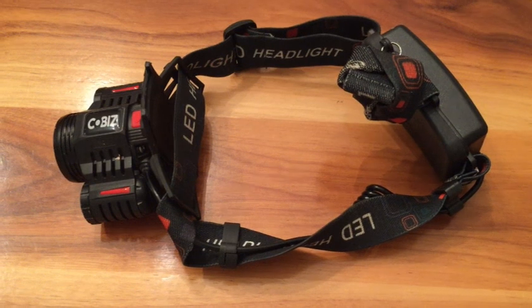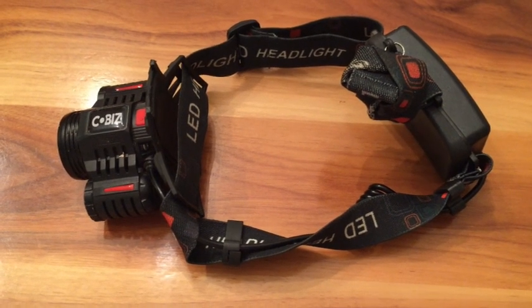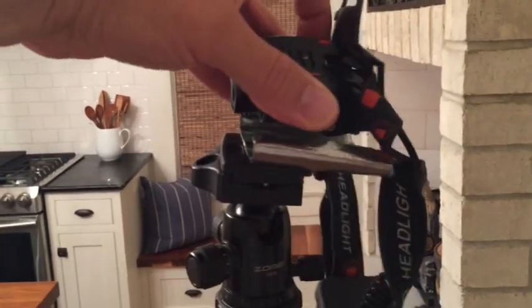Hi, I'm Lou, and I'm going to show you how masks prevent the spread of COVID. I'm using a headlamp, but you can do this at home with any bright flashlight. I'll set this up on my tripod.